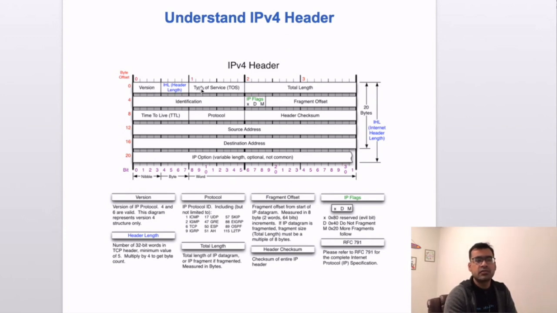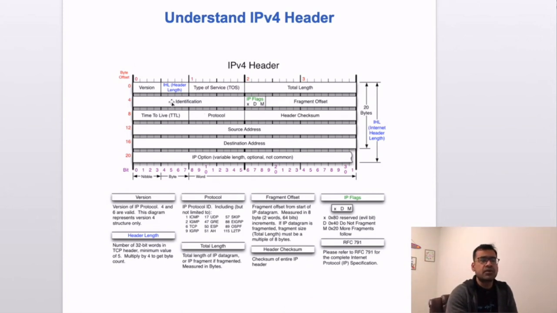Version is always set to 4 for IPv4. Type of service is very important. It is used for layer 3 QoS. It is basically used for QoS and DSCP.